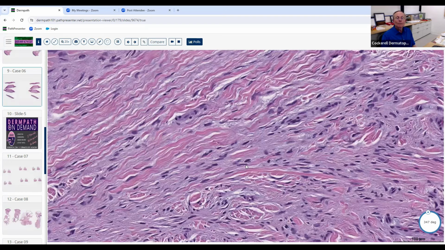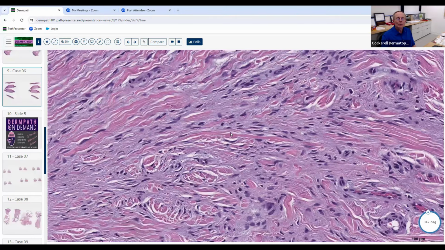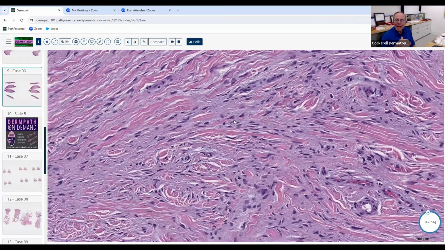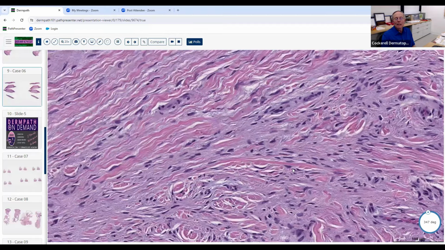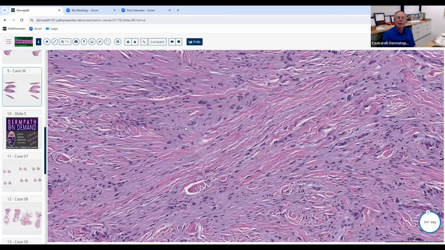And if they're not really blunt cigars, they're kind of fusiform cells, but they're not really the lazy swimming minnows in a sea. Those are usually more likely fibroblasts. And if there's a lot of fibroblasts, they often tend to form little jagged, zebra-like aggregations. They might zigzag, go this way and then this way. And so we're seeing a little bit of that here. So we say, well, these are probably going to be fibroblasts here. And also the thing about fibroblasts, they tend to go along with mucin. Fibroblasts make mucin. And so there's a lot of mucin here. And so we say, well, these are possibly or more likely going to be fibroblasts.